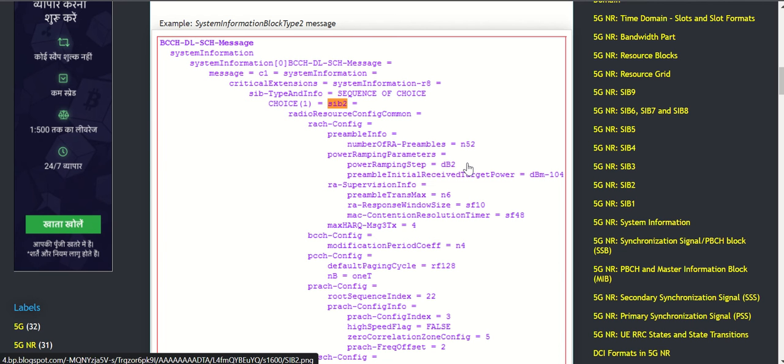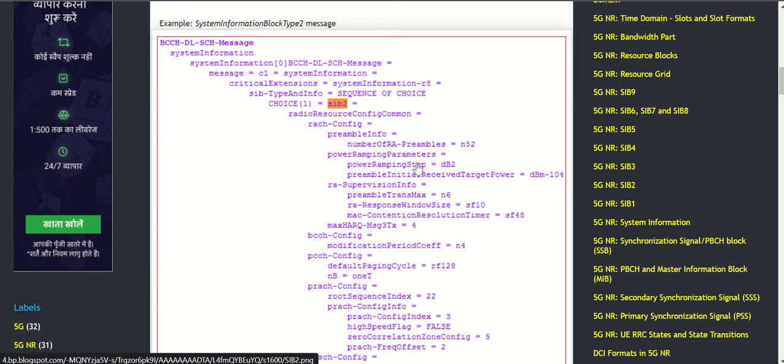So power ramp up step is the step that UE will apply: if UE did first Ratch using power X, then the next would be X plus 2 dB, and if that is also not responded, then it would be another 2 dB step, so it would be X plus 4 and so on. That is how it's going to go. Okay, then we have preamble initial received target power.